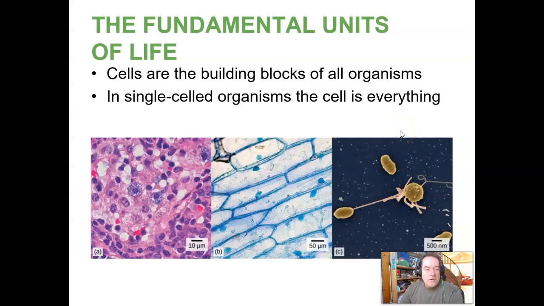So you should know that a cell is the irreducible smallest part of living organisms. So all living things, everything that's defined as alive on Earth, consists of one or more cells, right? So a cell is the smallest living entity. And you're familiar with lots and lots of single-celled organisms already from laboratory. You've looked at single-celled algae, single-celled fungi, that's yeast, and single-celled bacteria, E. coli as an example. And here we're looking at a bunch of cells.